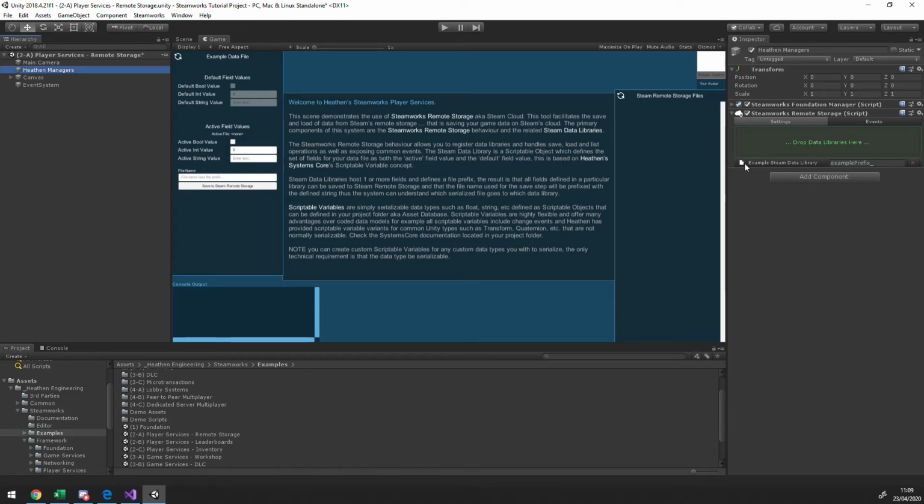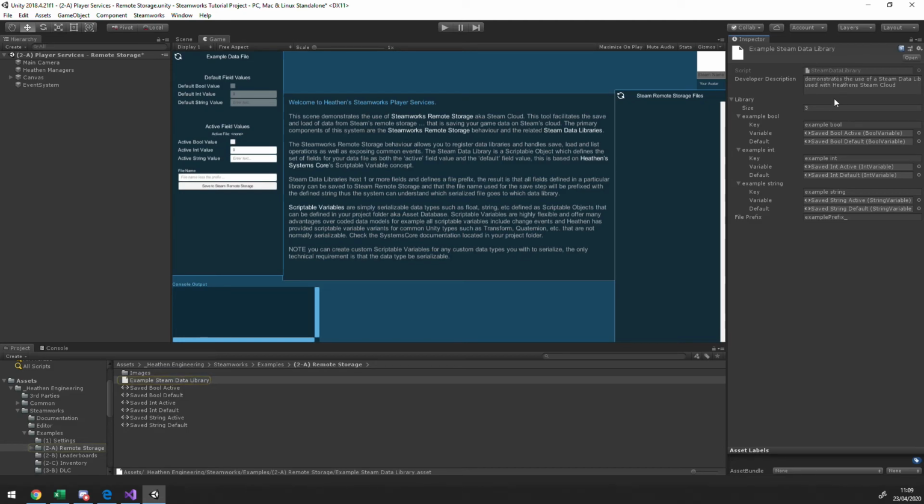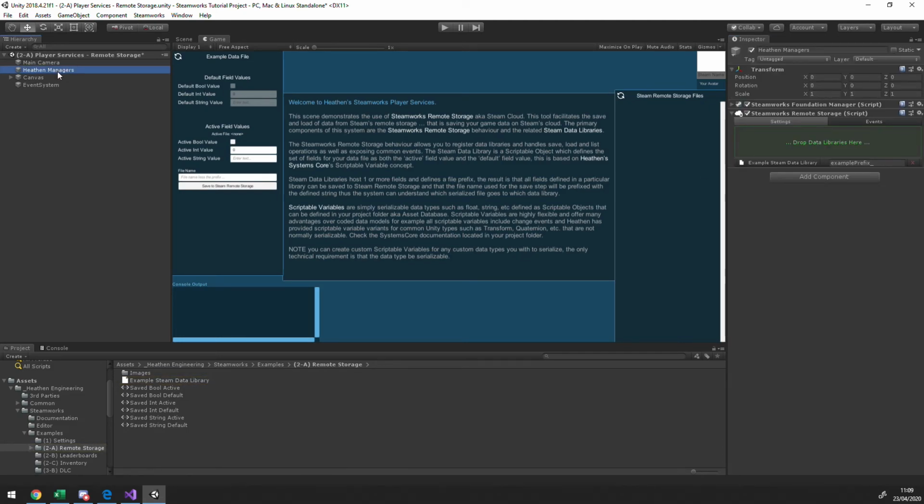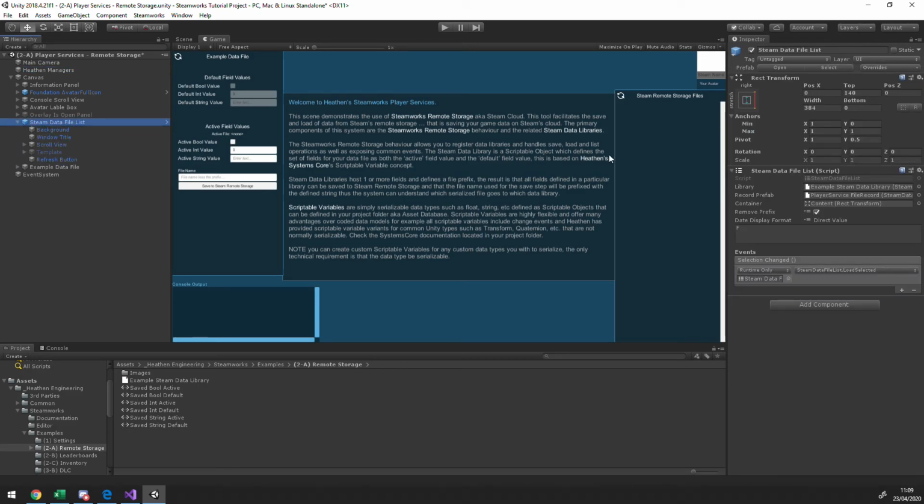This not only helps display the metadata about the file, but also loads the file when activated. When a file is loaded, what we are doing is reading the values for each scriptable variable in the library by name from the binary file. We load those values into the scriptable variables. This means that I can add or remove fields without invalidating the file. We read each field by name and attempt to store it into the scriptable variable. Missing fields are simply skipped.